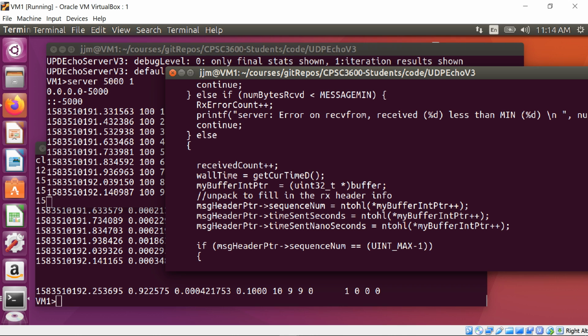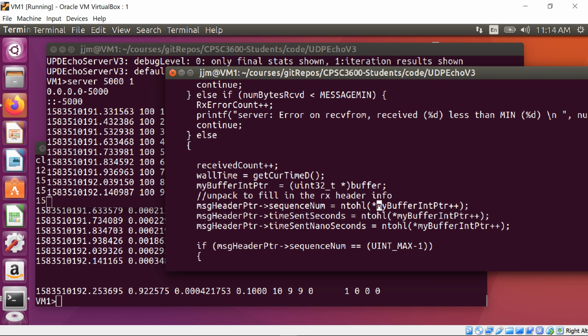So we use a pointer that is going to be of type pointer to an unsigned int, and we set that to the top of the buffer.